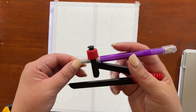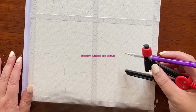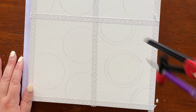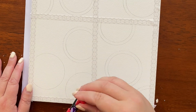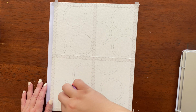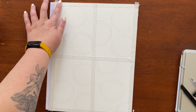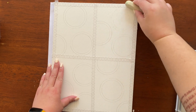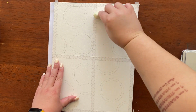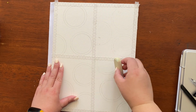Okay, so now what you want to do, an orange has a rind. You just want to make a smaller circle. Now that's done, you just want to lightly rub out the grey lead lines. I need to get a kneaded eraser, but if you don't have one of these, I'm just using the side. And I'm just making it a bit lighter. It's not completely light, that is okay.